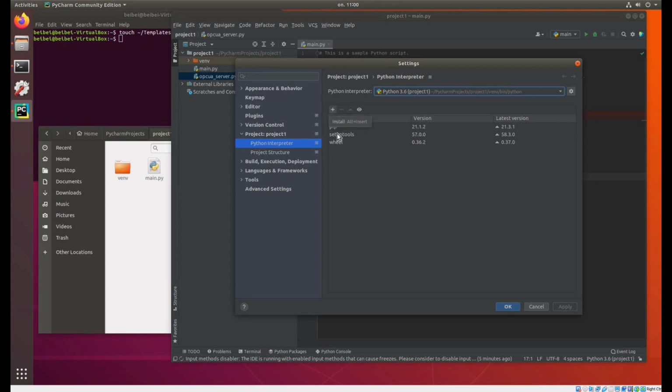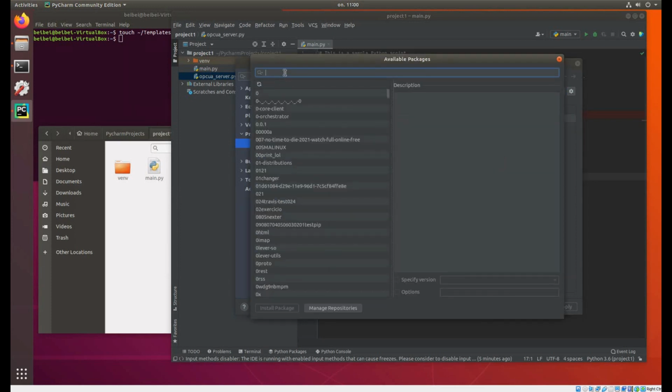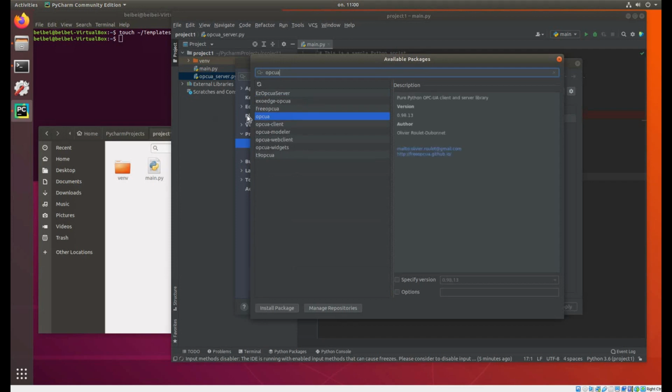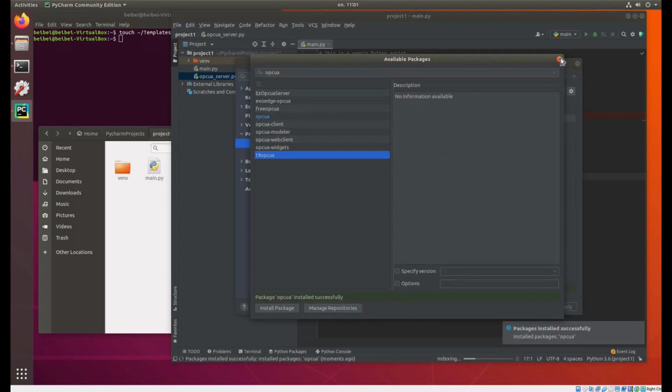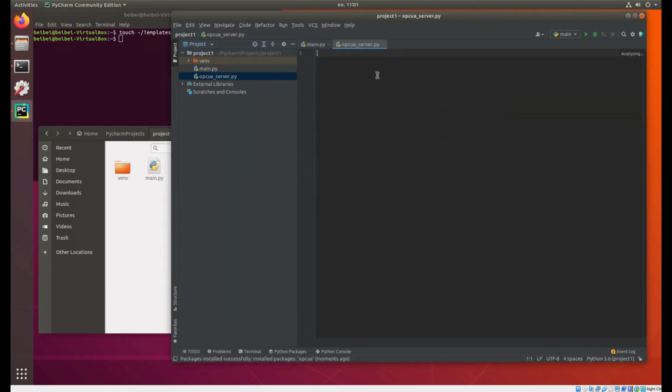We need to install the OPC UA package by clicking this button, inputting OPC UA, and clicking install package. After a few seconds, you will see a notification showing the package installation finished. And you can see opcua and its dependencies in the package list. Now we can say the OPC UA installation has succeeded.